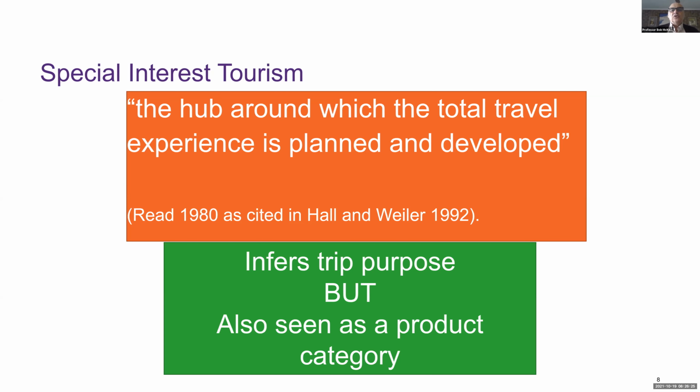But special interest tourism is also a product category. And when you look at the research that we've done on cultural tourism, for example, there are about 11 different product categories within the cultural tourism space. Within the nature-based tourism space as well, there are a whole series of different product categories. So when you talk about 37% or 40% or 60%, are you actually talking trip purpose, or are you talking participation in a product category?